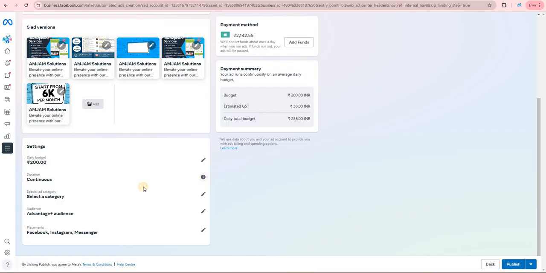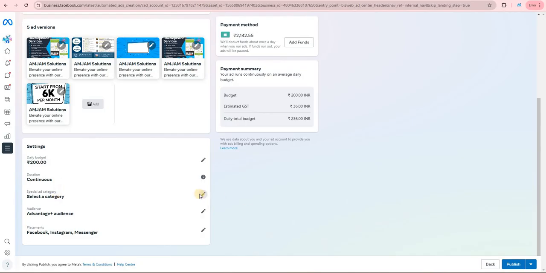Now the duration is there. In this duration you can see that the continuous duration is there. We can automatically adjust your ad for better performance. You can add it or turn off automated ads at any time. And with continuous, you can see that basically we don't need to manage or optimize your ads. The Facebook automated ads will automatically apply the changes that Facebook wants to apply to gain better results from the campaign. But manually we can turn the campaign on or off.